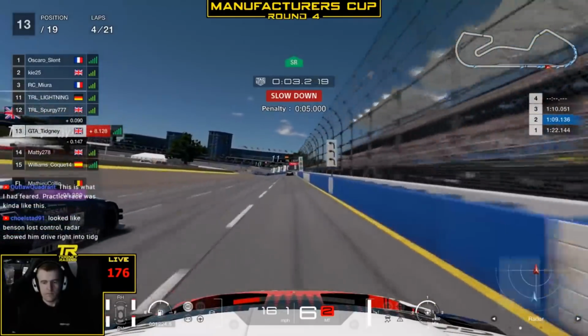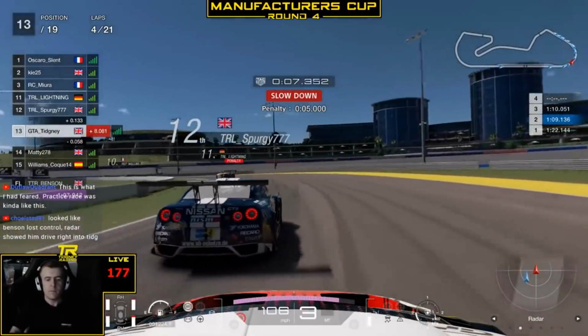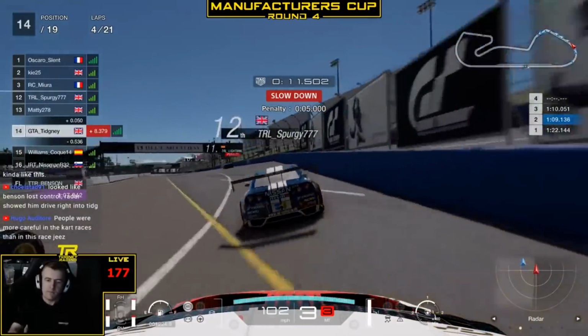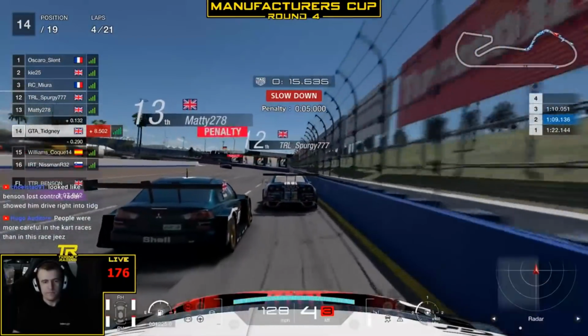Then we didn't actually see Spurgey in any of the races. I don't know if he did any more, but I was very frustrated by it, because you should not push to pass in this car. As you see there, a slight tap just from the inside. Spurgey slowing down a lot on the apex. Matty then gaining that position. You can see how much he slowed down there.